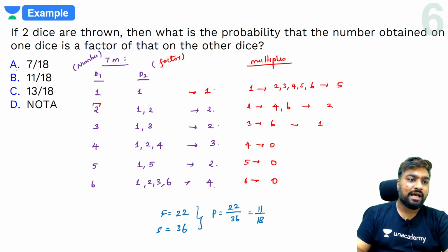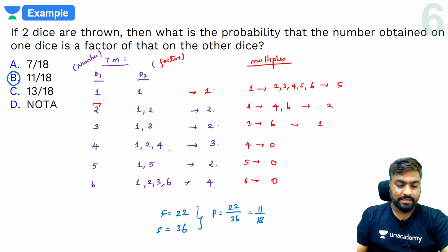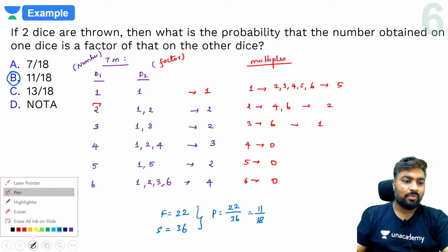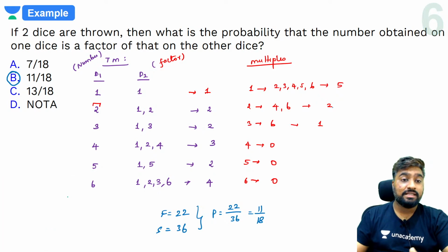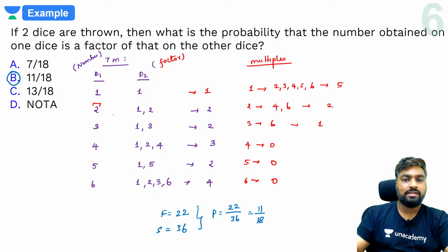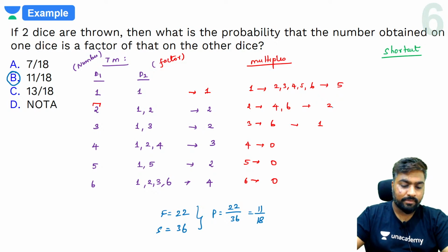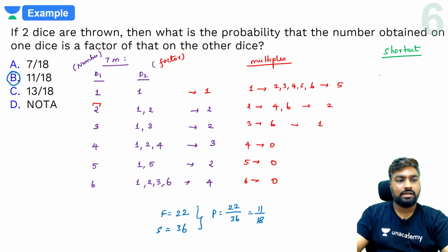So you must have seen that when I was doing this, I myself got confused, right? I have seen this question before, and I still got confused. So what could be expected when we see this question up front? If we see a new question, what will we do? We will get stuck, right? So, shortcut. Yes, what will happen in the shortcut?